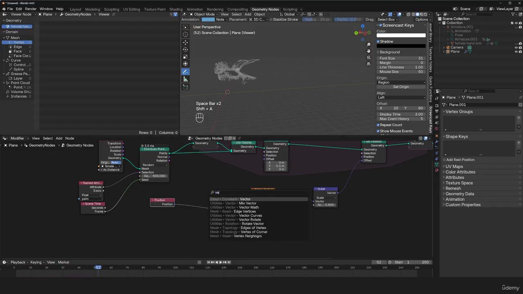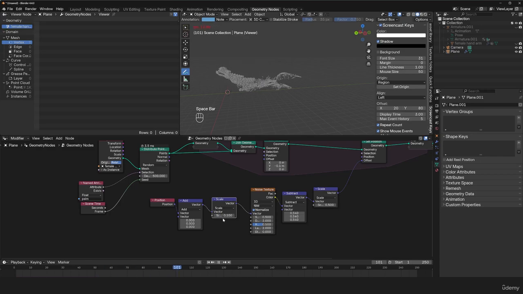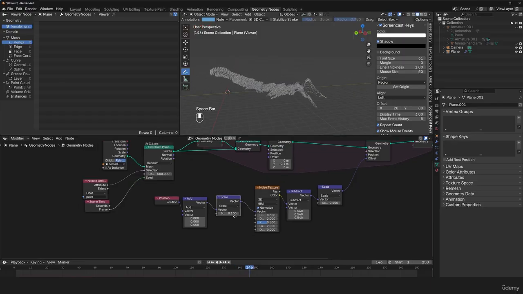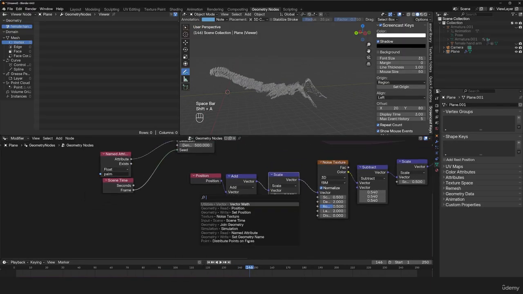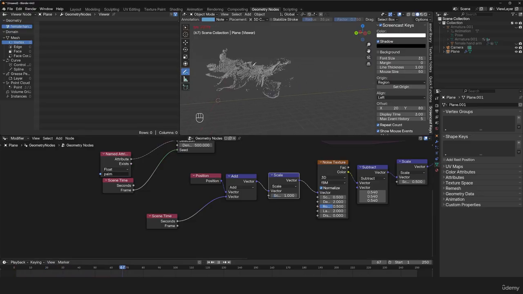So if we connect the position, we won't see any changes. But we can now manipulate this by maybe animating the Y value or the Z value. We can even try scaling this up, maybe down, and you can see we'll get something quite different. So I'm also going to animate this value using a time node. Maybe animate this using the frame. So we'll get some bit of animation. Let me just bring this back to a scale of 1. You can see now how this noise breaks up our pattern. Okay, so we have our turbulence, we have our emission.